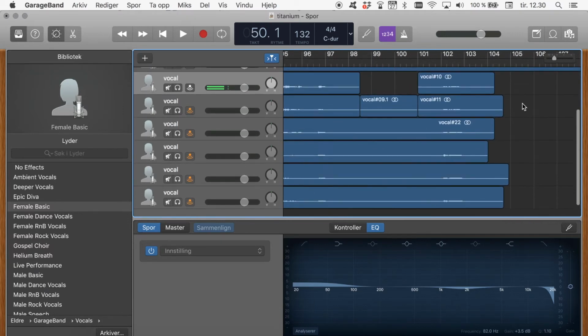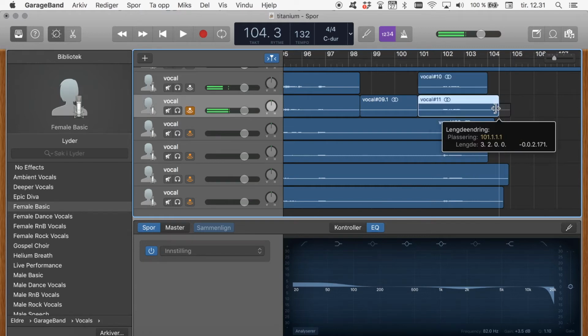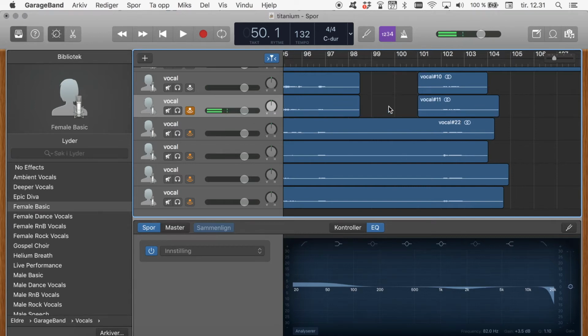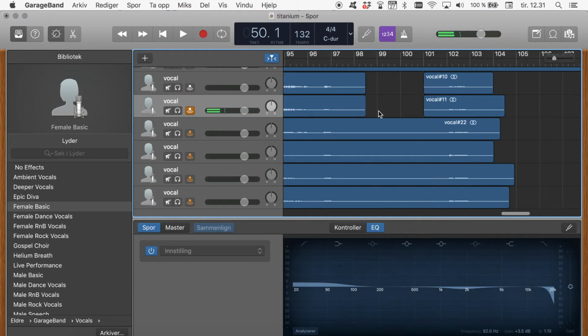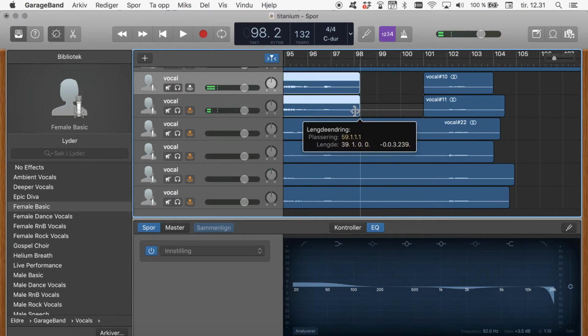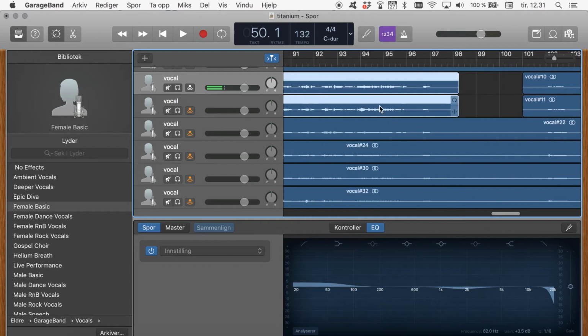If I want to just remove one of the layers, I can do dragging away the very last part so I don't get the click. This is nothing, so this I can delete. You can also drag multiple layers if you mark all of them. So that is quite handy.